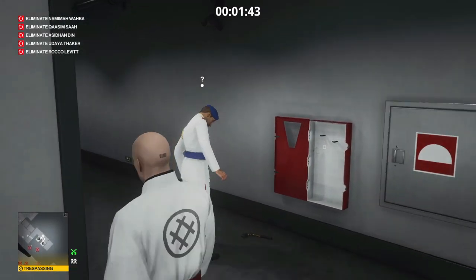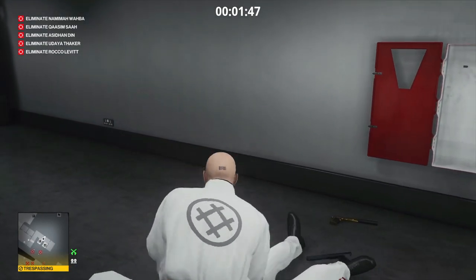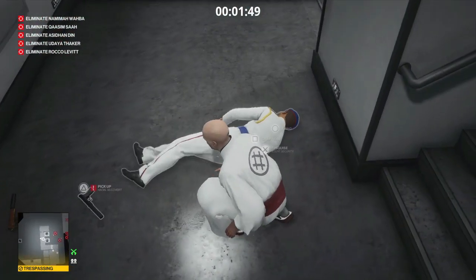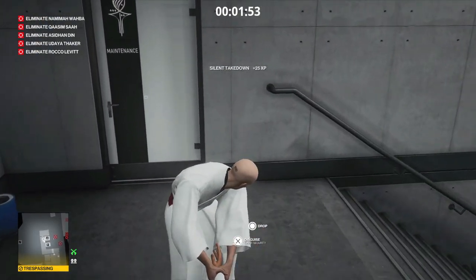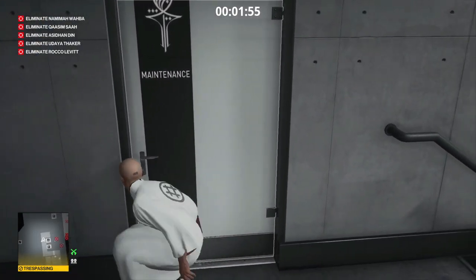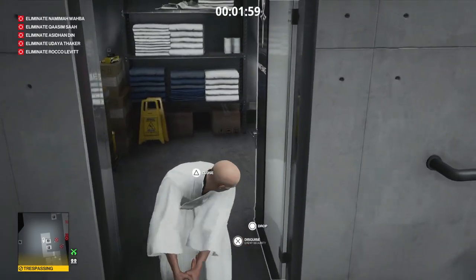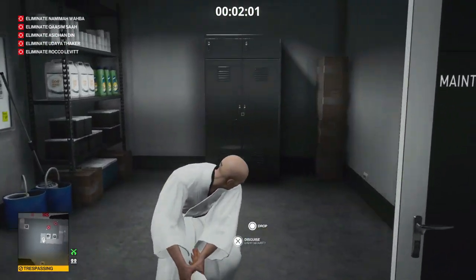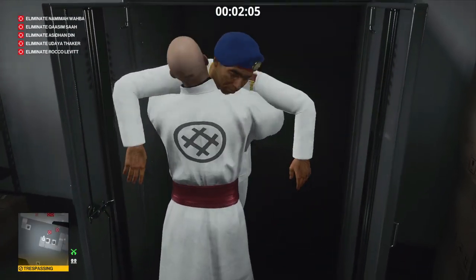So I'm assuming he saw it the last time and couldn't be bothered to pick it up. So we're going to render him unconscious. We're going to put his body in the closet in the maintenance room, just like we did before. There we go. And we can then eliminate our first two targets.